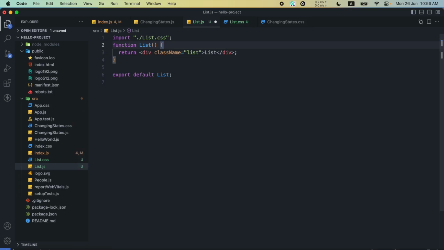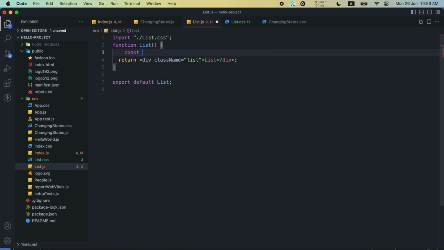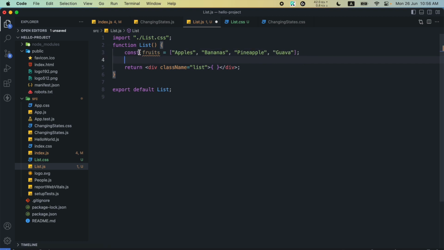So I will now create an array const, let's call it fruits. So inside there will be apples, bananas, then pineapple, then we have, say, guava, etc. So in order to render a list now, we have to iterate over this array.